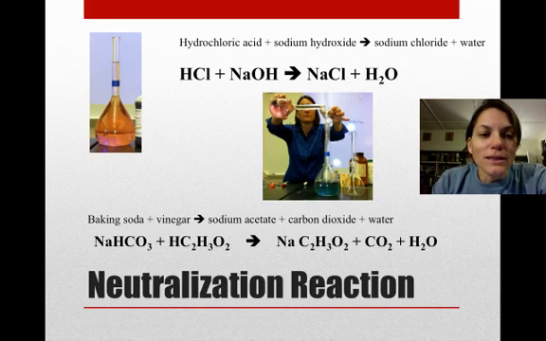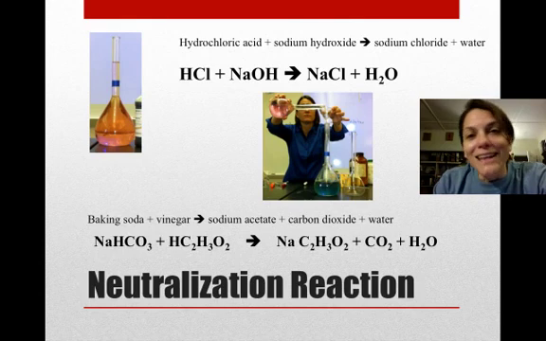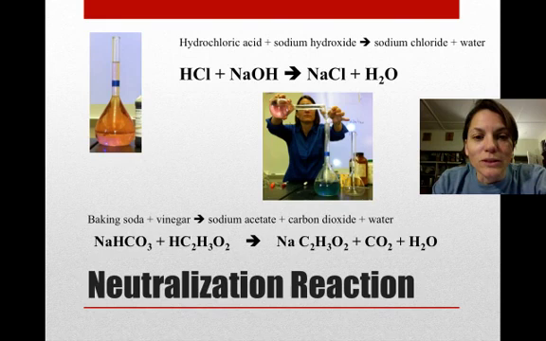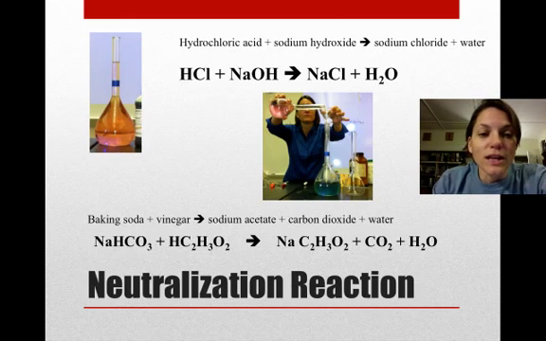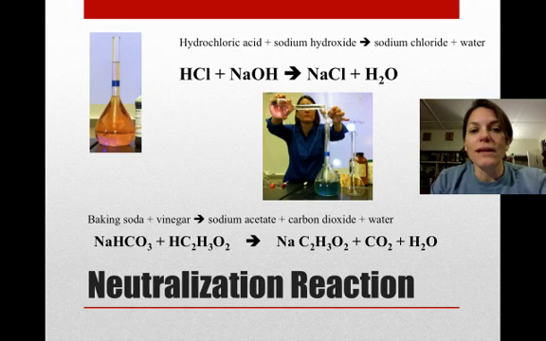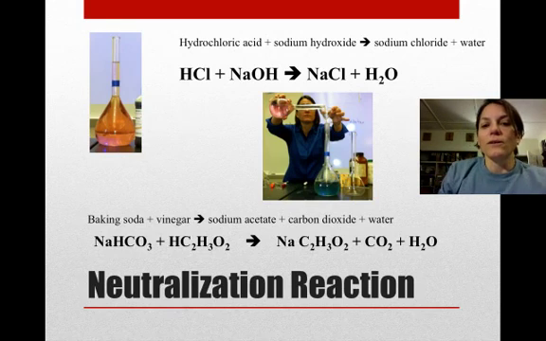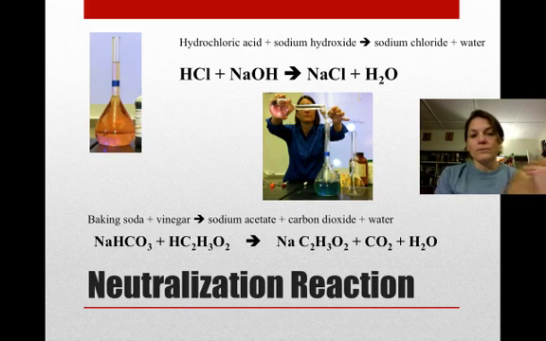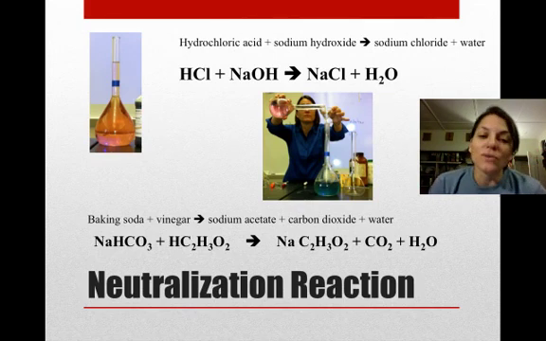The one below is the baking soda and vinegar reaction, which is also the classic volcano reaction that I showed you earlier in the intro movie. So when you react baking soda, which is a carbonate compound, with vinegar's HC2H3O2, same thing as acetic acid, what you get is sodium acetate and carbon dioxide and water. So this is a neutralization reaction.